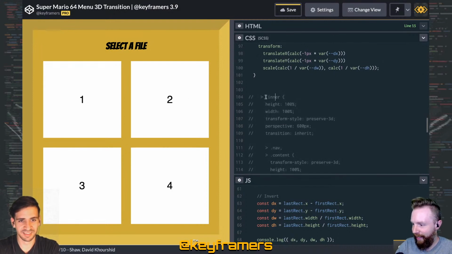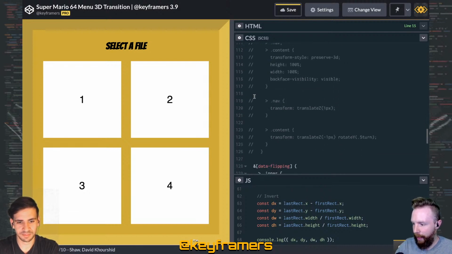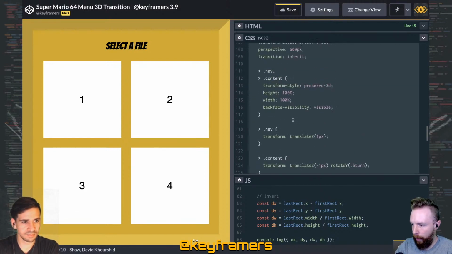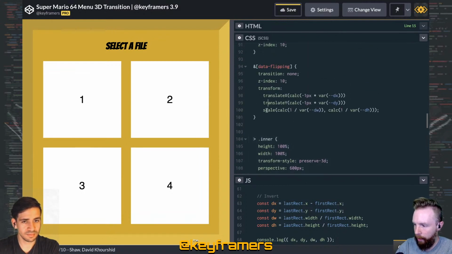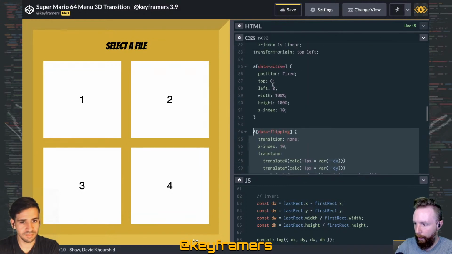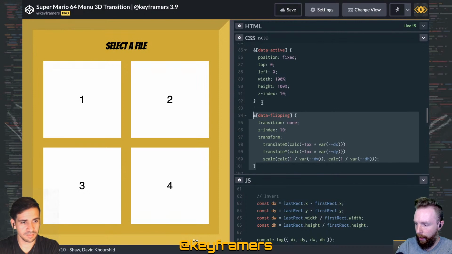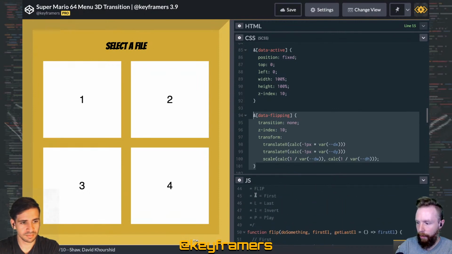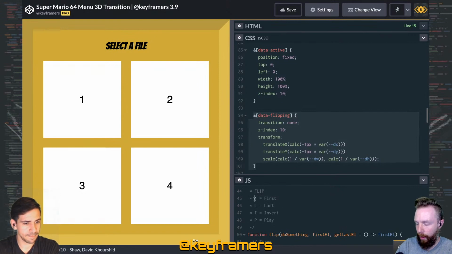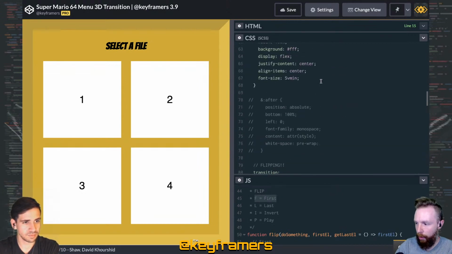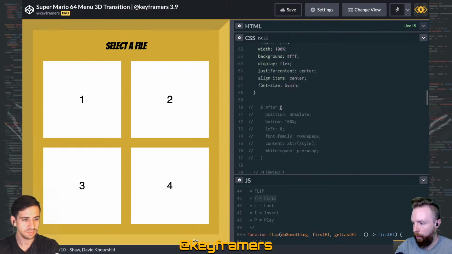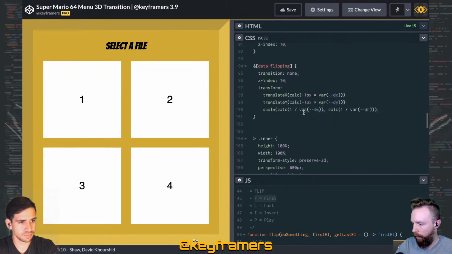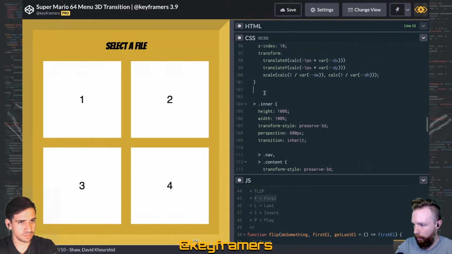But basically all that 3D stuff is down here, but the overall transition just happens with this data-flipping attribute being applied. So in the instance of flip, first is just the normal state here where it's in the regular layout.